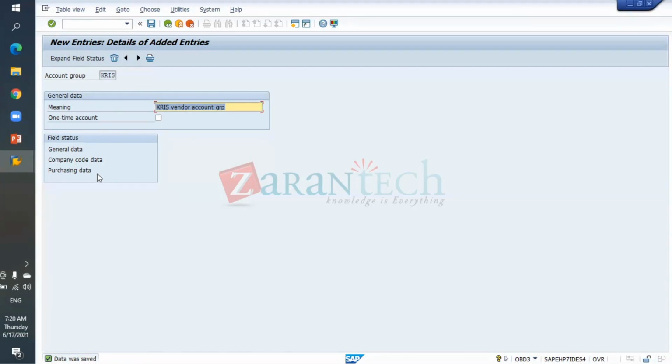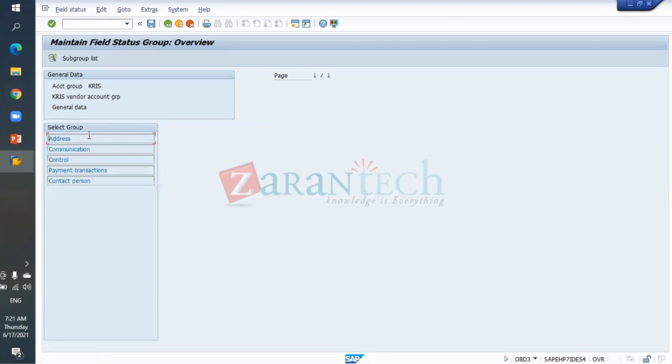GL master data, you saw the field status at what levels? Chart of accounts level and company code level. That is for GL master data. This is for vendor master. Vendor master is present in 3 different levels: general data level, company code level, purchasing level.